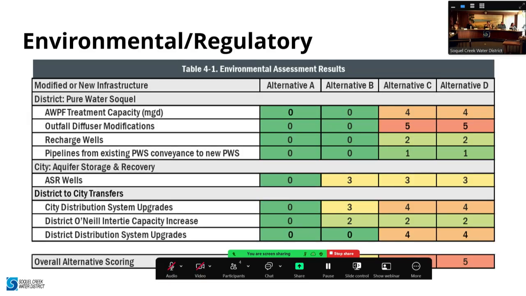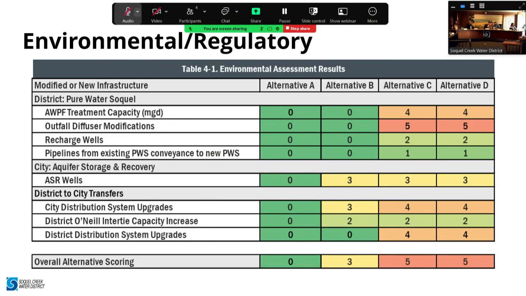And then this is from TM7. That was our SELRI analysis. So that's social, environmental, legal, regulatory, and institutional. Those were all of these other considerations that we wanted to look at when we were looking at the alternatives. I'm not going to go over every single one of them because the takeaways from a couple were more notable. One of them is environmental and regulatory, and that's something we have to consider when looking at these. As the amount of infrastructure in any alternative goes up, the amount of environmental review and regulation goes up as well.